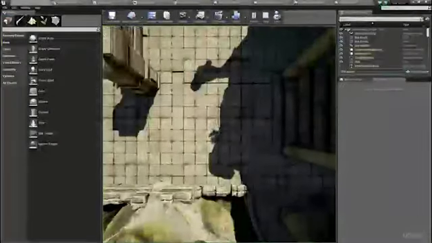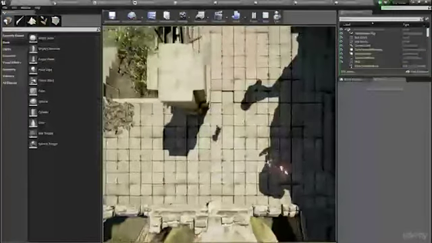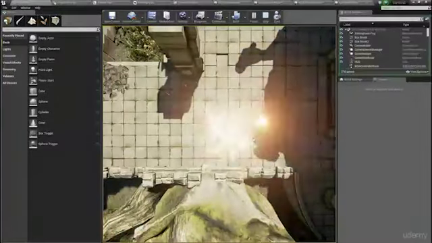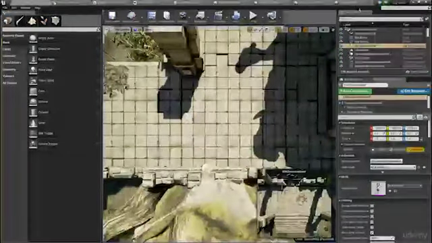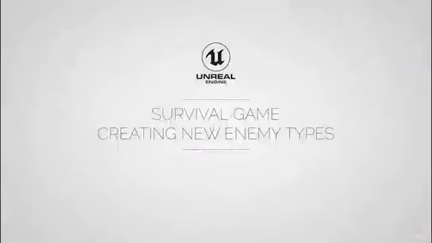And now if I hit play and I watch, there's my character. So she's spawned and she's now just immediately throwing fire at me. Whoa. So we now have a functioning mage that we can swap out to make the waves more interesting.